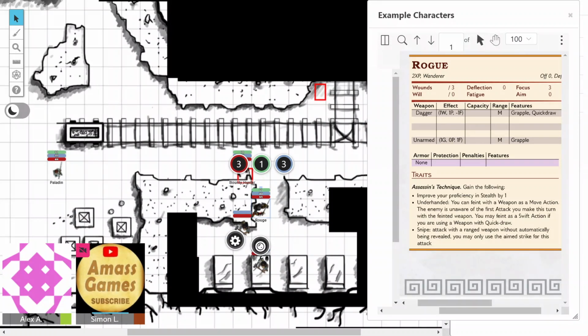I need to draw another check just to make sure that you remain concealed while you sneak around the corner. One moment. You see him, so you know this check. Oh, yes, you are still concealed.